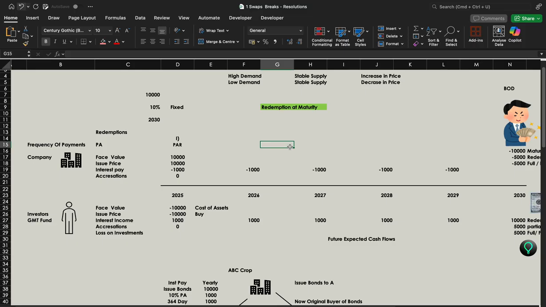What if, after conversion of debt into equities, the share price of the stock crashes in the market? Why? Due to maybe higher supply. Suddenly there will be a high supply of shares, because the company will create new shares and issue them in the market. So there are a lot of technical things that we should understand before investing.